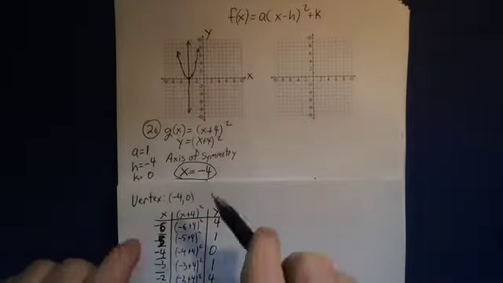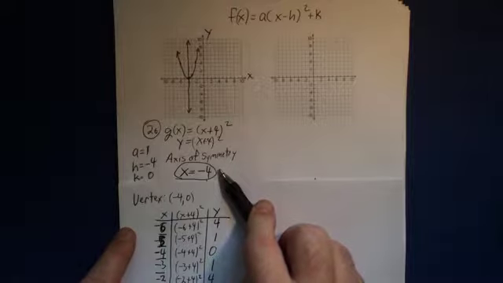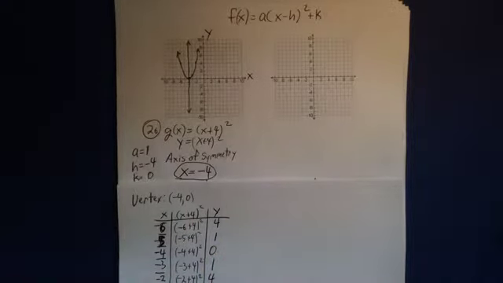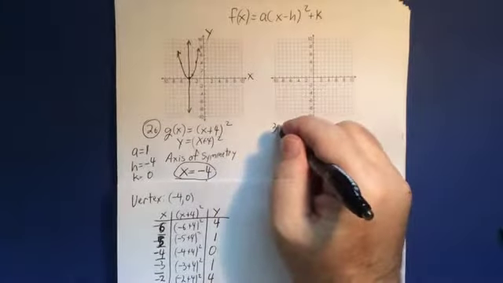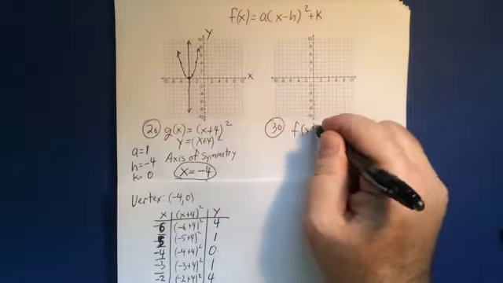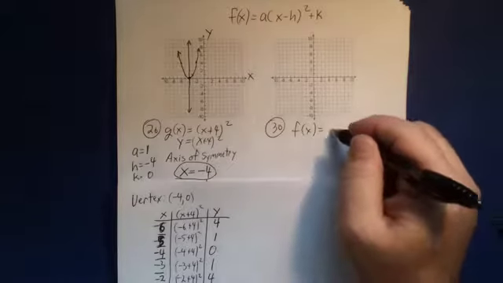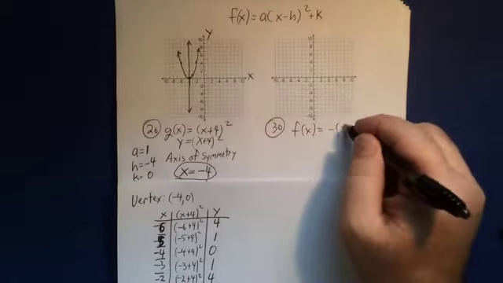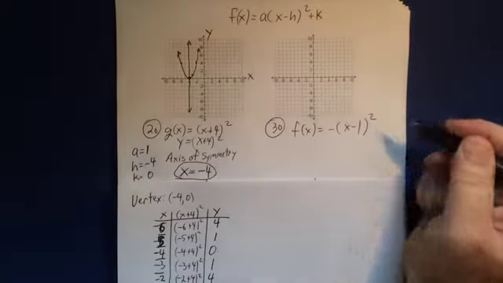We're going to find a shortcut to identifying the axis of symmetry without even having to do the graph, but we need to do one more problem to make this a little easier to see. So let's take a look at question 30 and see what we can get from that. So we have 30 now, and 30 is going to be f of x will equal negative the quantity of x minus 1 squared.